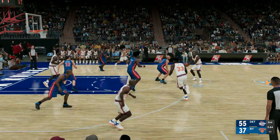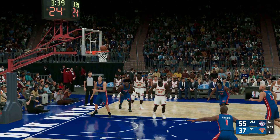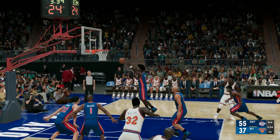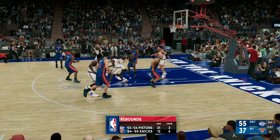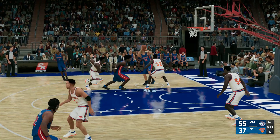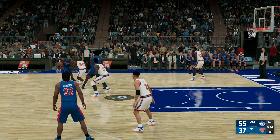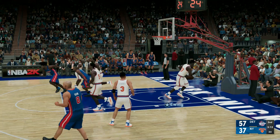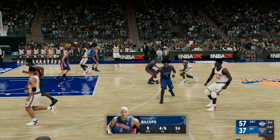Now Ewing — 18 points for him. New York moving it around. Here's Williams — goes back up, return to center — and they'll get another chance. Ewing can't get it to go — the edge on the glass is the difference, it's allowed them to build this lead. Billups passes to Prince — Billups against Anthony — Wallace with a screen on Anthony — here's Billups, looks good, is good — bucket number four from the field. He's taken only six shots. They are just killing him on the interior. Anthony kicks to Starks — Billups against Anthony — Ewing inside — that one finds the mark. It's the 10th time he's done that tonight on 14 shots.